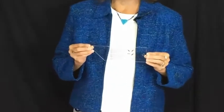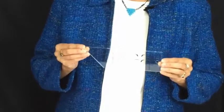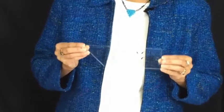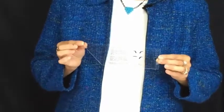So usually there's a lot of guesswork involved in trying to get that just right. This tool that I have takes the guesswork out of it. So this is the tool we're going to be using. This is called the Binding Tool by TQM Products, and this is a genius little tool that will make you look like a genius when you're finishing your bindings. So let me show you how this works.